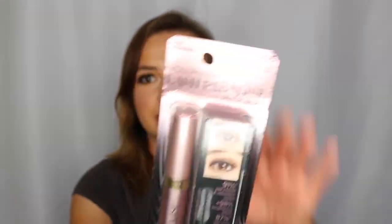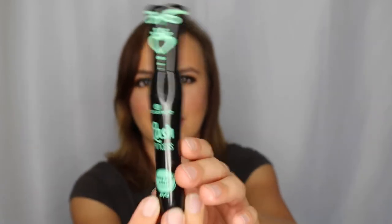I got a couple mascaras that everybody has been talking about. There's the L'Oreal Lash Paradise — I heard it's very comparable to the Better Than Sex mascara. I've been using it a little bit recently and really liking it. It doesn't blow my mind yet but it might be more impressive when compared to other mascaras, especially for a drugstore L'Oreal one. I also got the Essence Lash Princess — people cannot stop talking about this mascara. I'm not going to open it until I've used the other one at least 20 times before opening a new mascara.